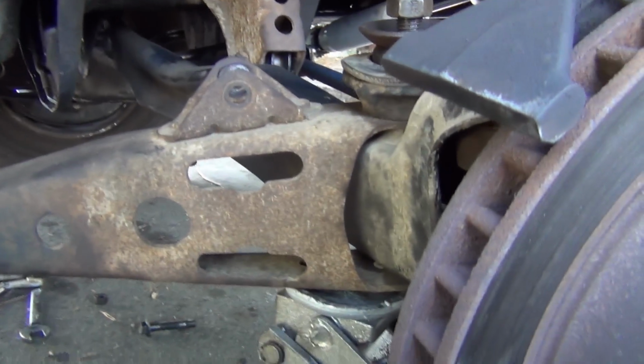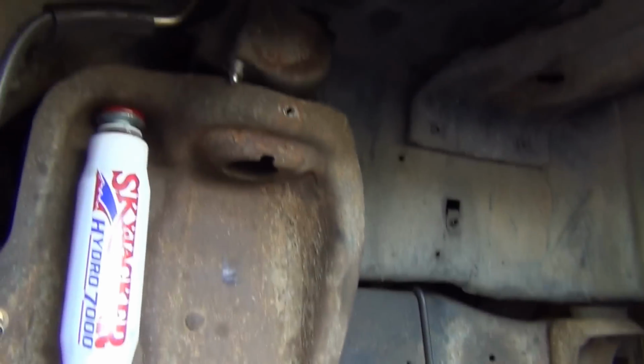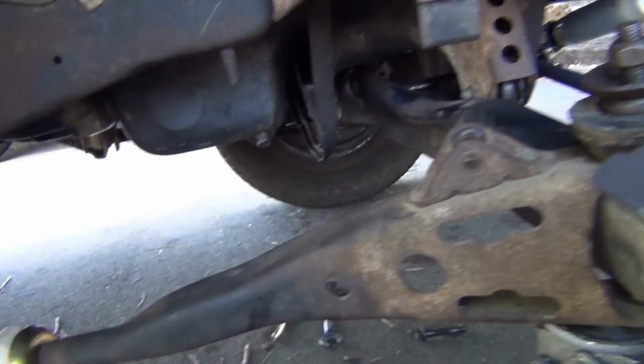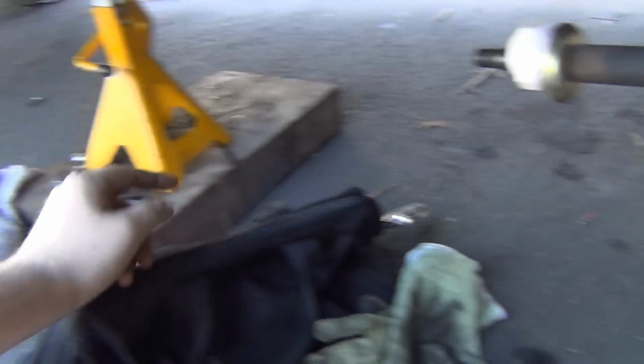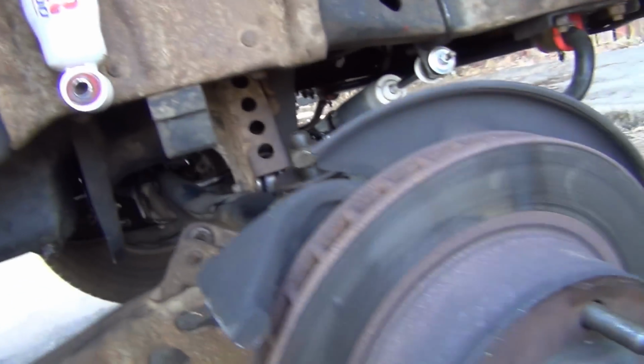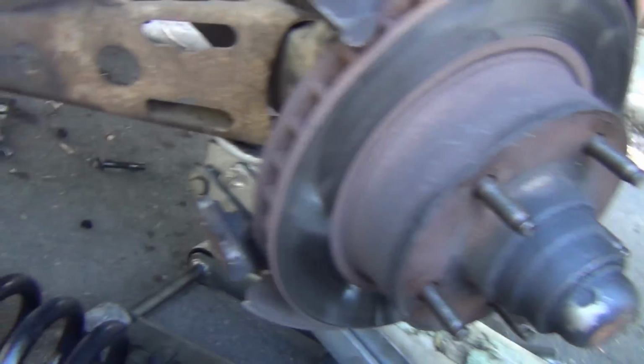These gloves are cut resistant. They keep my hands kinda clean, so that'll work. Yesterday I didn't do it, so you can see my hands are nasty. But anyways, we can get that in there, that up in there. We'll pretty much just reassemble this whole thing. It's pretty straightforward. It's axle, bushing, nut, bolt. This in here, put the thing in, washer, nut, and then spring, shock, sway bar, and then put the wheel back on the brake. It's simple.